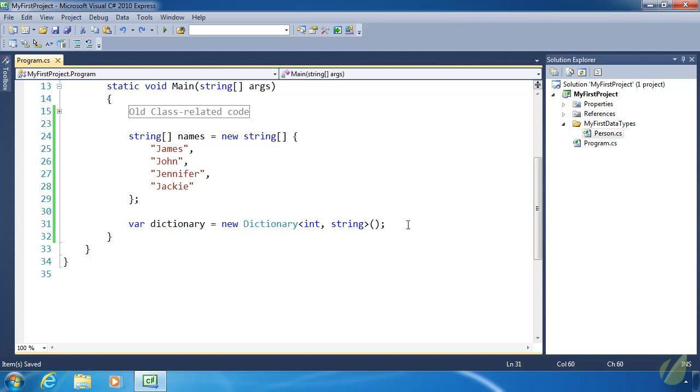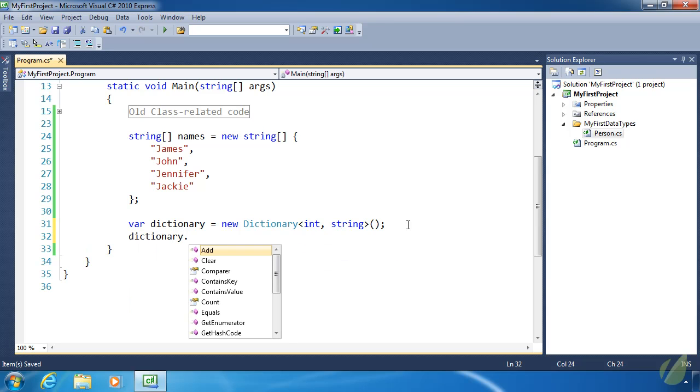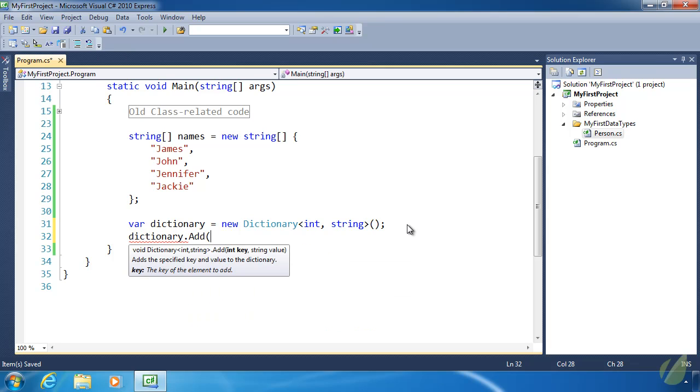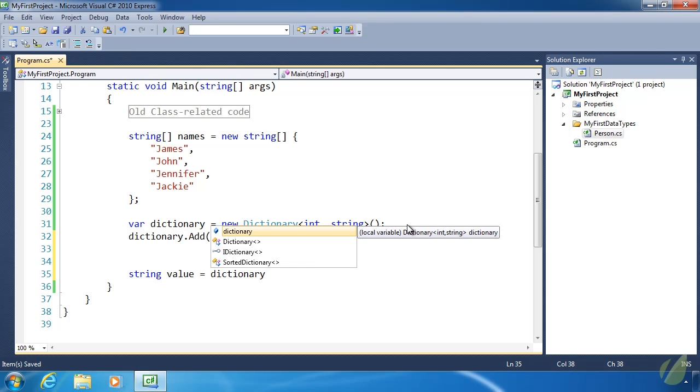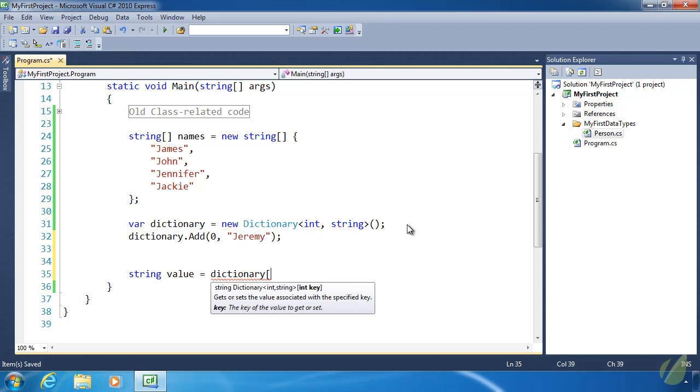Now that we have a dictionary, let's add some data to it. So we use an Add method. There is not an AddRange method for the dictionary class. And we need to specify the key. Keys have to be unique, and I'll show you why here in a second. Let's add a value at this key. So if we wanted to get this value, we would use notation that looks like index notation. And because we've used an integer as our key, it looks exactly like index notation. But let's say that we actually have a key of string.